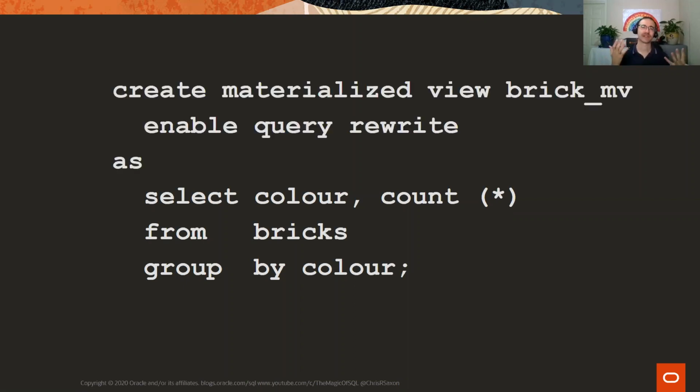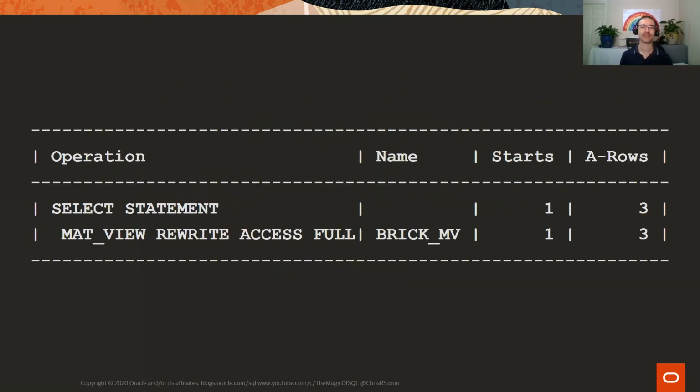If we create a materialized view, the database stores the result of this query in a table in the database. And if we've got query rewrite enabled for it, like I have here, then the database is able to go, oh, I see you're executing this query group by color. I've got this materialized view where we've saved the results for that query already. Instead of running the query against the table, I could just look at the results of the materialized view here. Save ourselves a whole bunch of work. So we can do that with a materialized view rewrite access full. And now we're just scanning 3 rows in total, much, much faster.